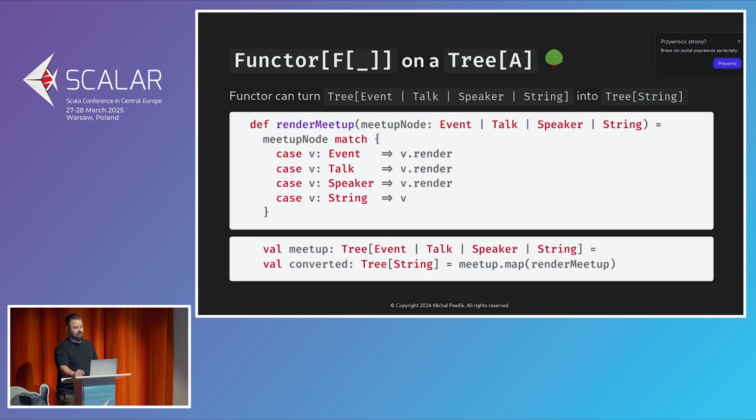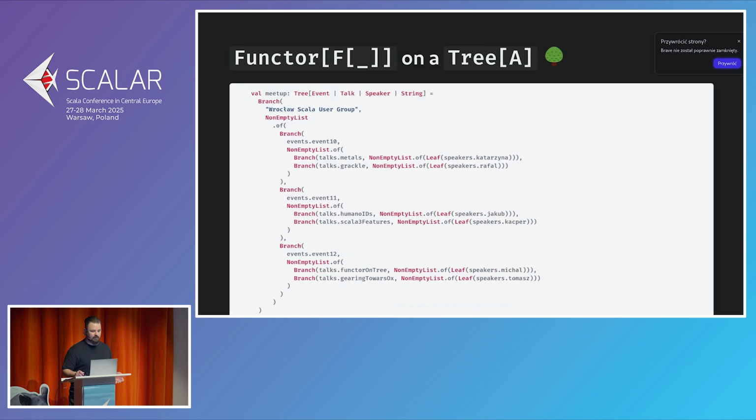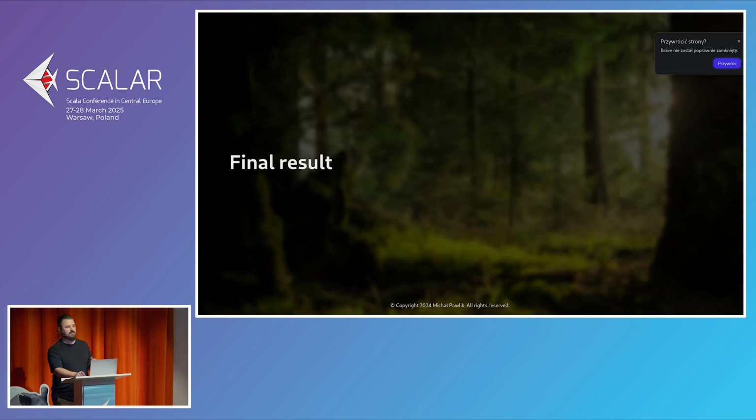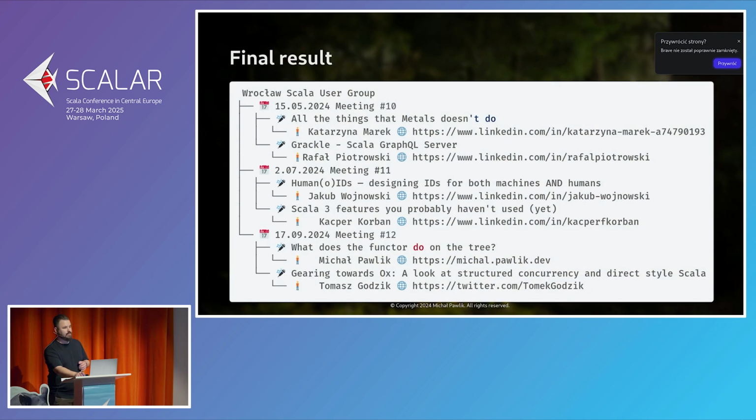Cool. So provided that we write this function from event, talk, speaker to a string, which is again a pattern match like we're in Scala, then turning this tree of event, speaker to string is that simple. It's just meetup.map(render), that's it. We have it. Functor just solved our problem. And in our test, we could have a huge data set. This probably should be fetched from the web or something. We could finally use our tree and the tree rendering method to draw this beautiful graph of meetups.